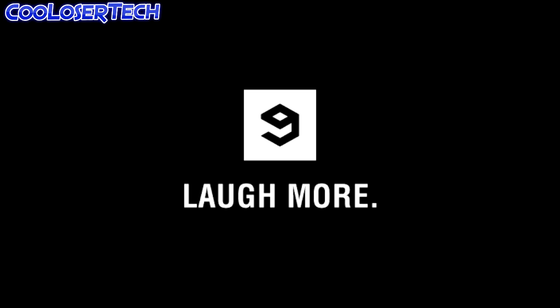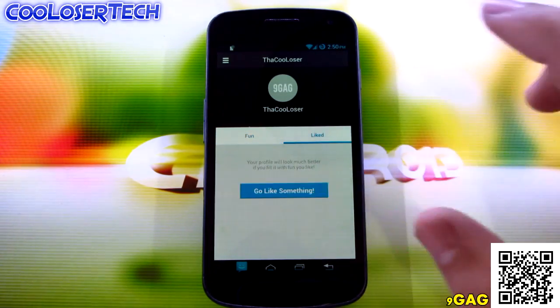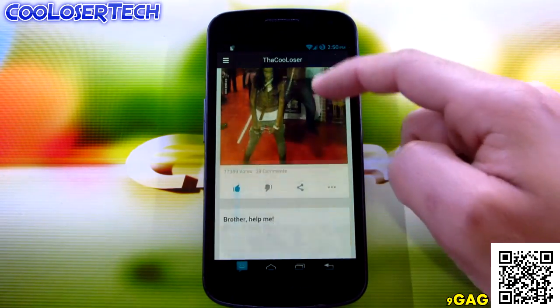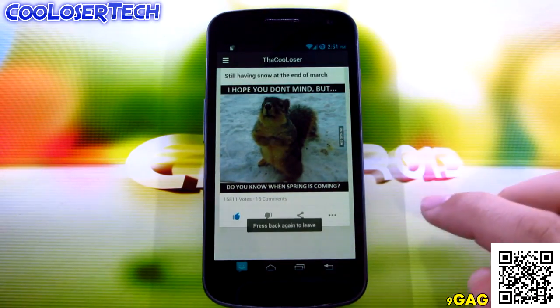Next up, we have 9gag. When you start this application, you have to sign up either with your own email or your Facebook. And I haven't uploaded anything myself, but this is where I upload, and this is all the pictures that I've liked. And you can see right here, I got the Michonne little costume there, Scarface and Mufasa. And you see a little squirrel right here asking when is spring coming. So I did a few little choices there.